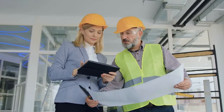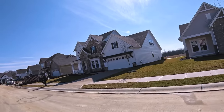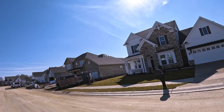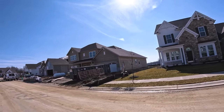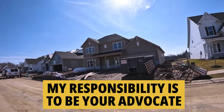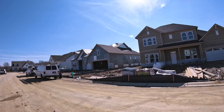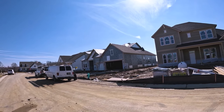I started as a contractor pounding nails and running crews, and later became a construction lender. That means I've got a ton of experience that many realtors just don't have — I can recognize problems others don't even know are there. I can solve those problems, and more importantly, I'm the only person in the entire transaction who by law must represent you in your best interest. A typical contract on an existing house is about eight pages; on a new construction build, it's 40 or 50 pages, maybe more.